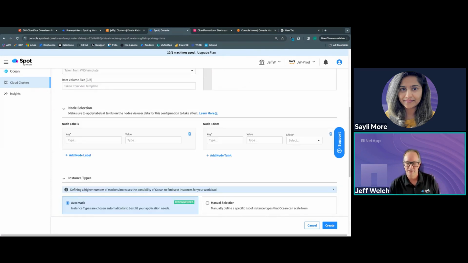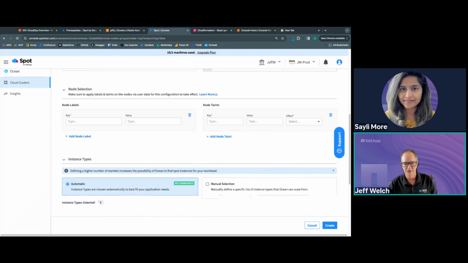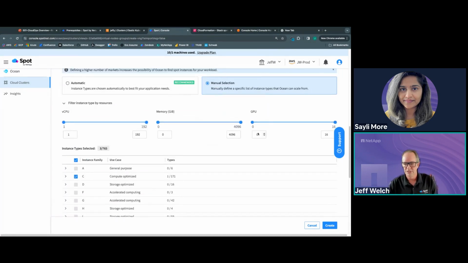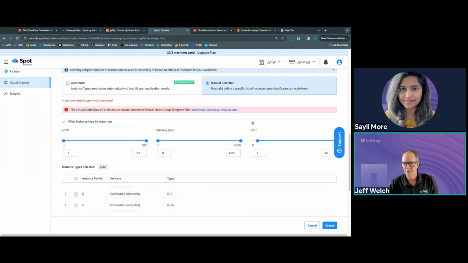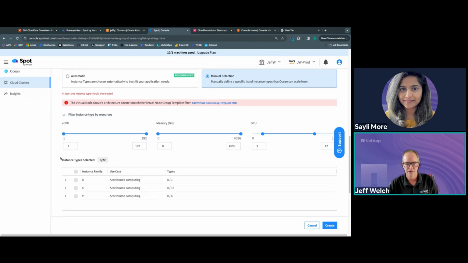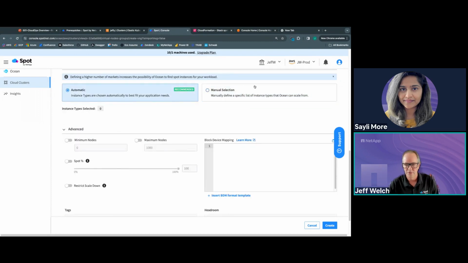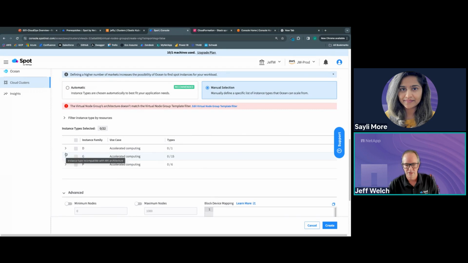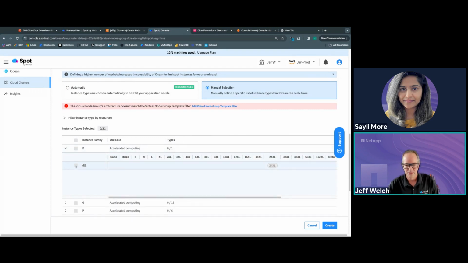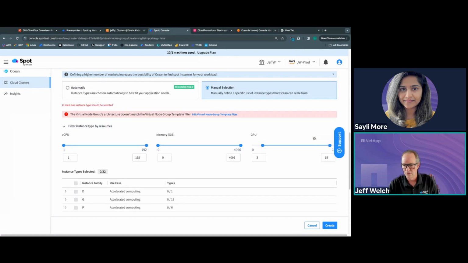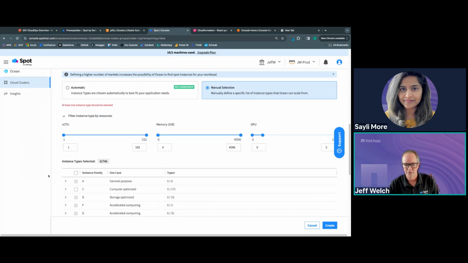But this one, I want to run only GPUs. I have a workload that is GPU intensive, right? So I'm going to select GPU, and let's see. There we go.